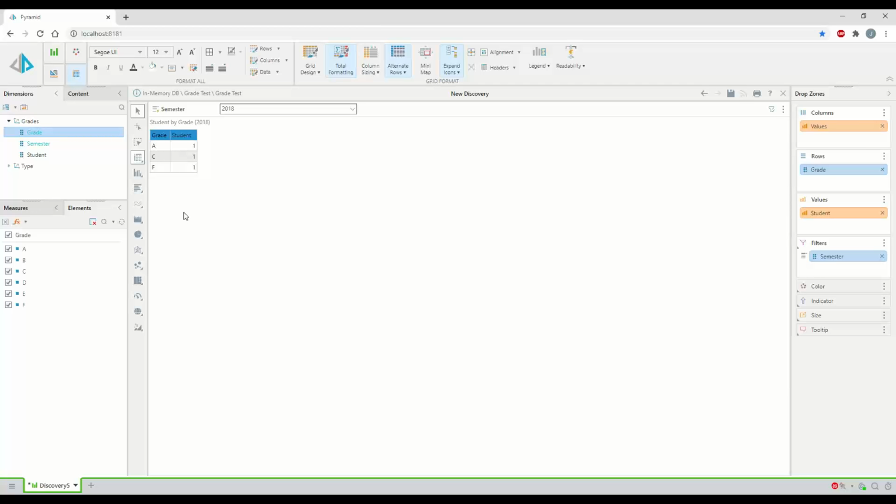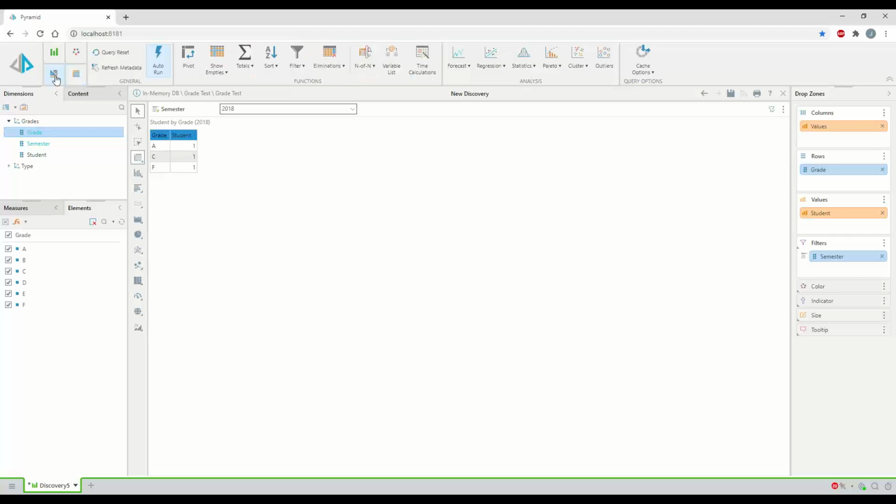Because there is no data for these other values, I'm not seeing them in my result set. For those of you that have ever worked with SQL Server Analysis Services, you'll know that the MDX language does support this concept out of the box. And in fact, Pyramid fully embraces that type of MDX. You'll see that there's a button off of the query builder or the query tab that says show empties. That's designed specifically for MDX based languages. You'll see for a SQL based model, it doesn't do anything.